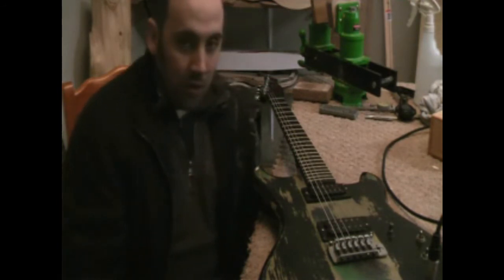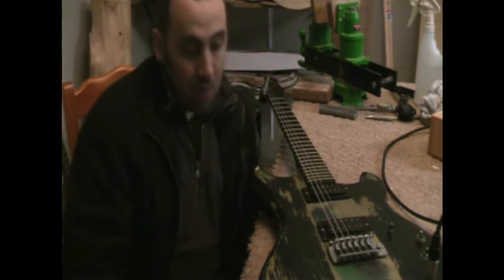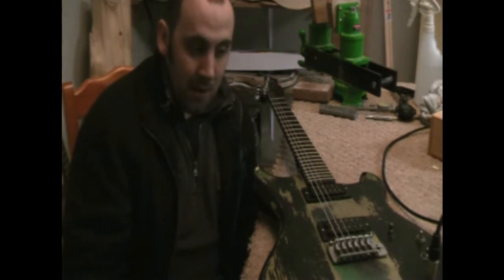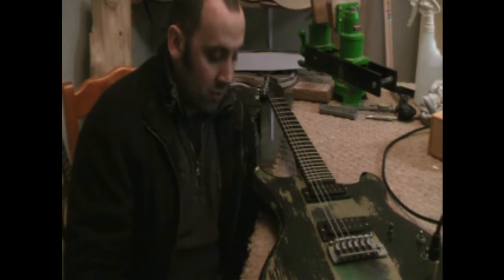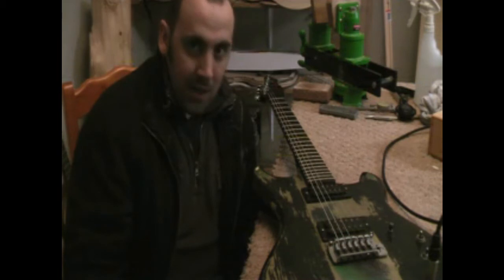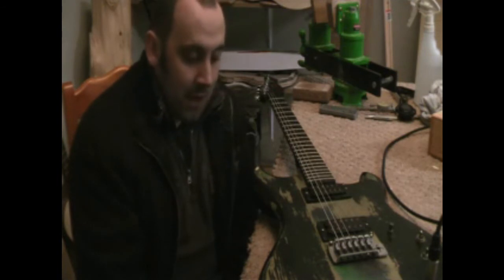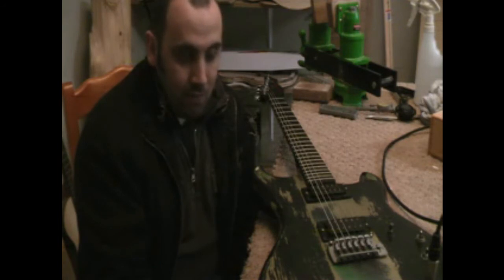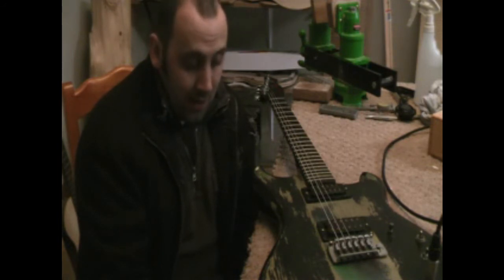If you're starting out and you're trying to learn to play a lot more complicated solo music, I definitely suggest lowering your action down, let your sound suffer a wee bit. You will become used to it, and you will learn ways of making the guitar sound okay under those sort of conditions. And then as you become faster and better and more skilled, slowly raise the action up very slightly, just a couple of thou at a time, and you won't even notice it, but after a while you'll have your guitar at a height that sounds really, really well, and you can still pull off all your tricks.